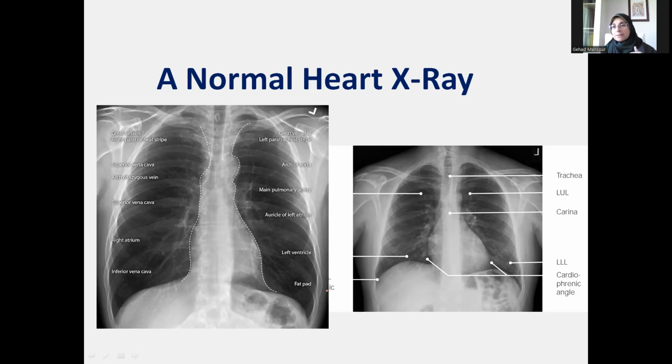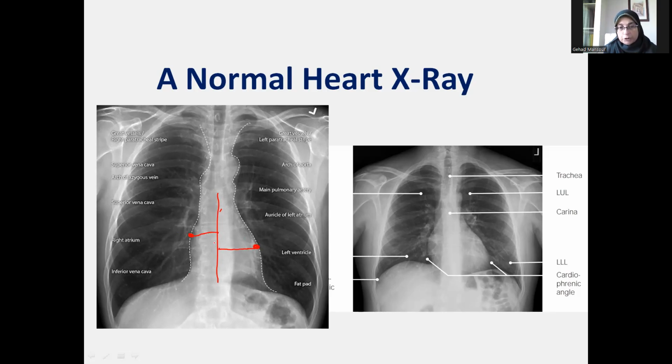But because the maximum or the most bulging points of the heart are not at the same level, the way you do it, and I'll be reminding you of this, is to divide the heart into two. Select the most prominent point on the left border of the heart and the most prominent point on the right border. As you see, they're mostly not on the same horizontal level. Therefore, the next step is to draw a horizontal line, of course, with a ruler.